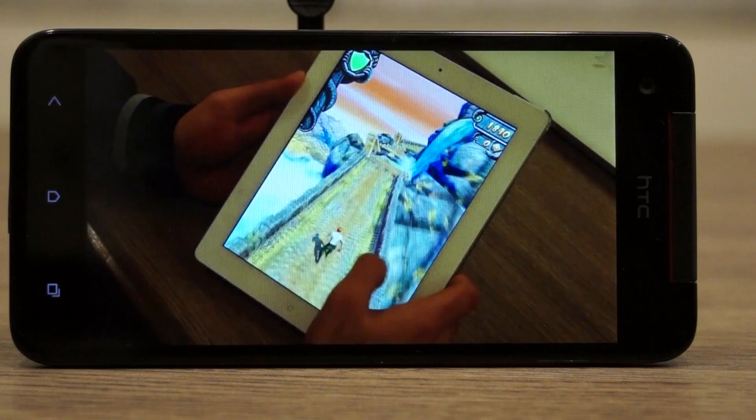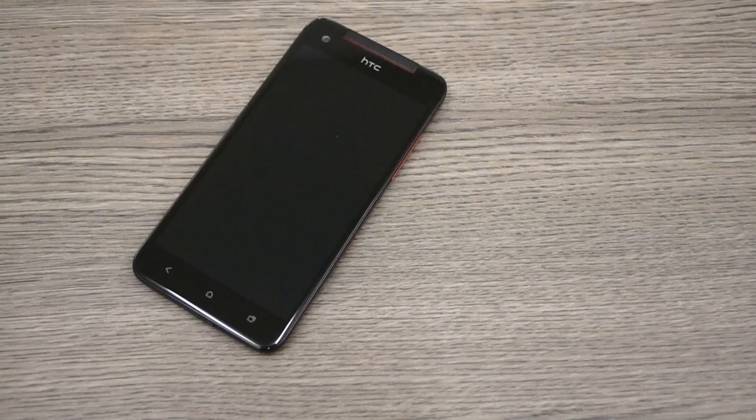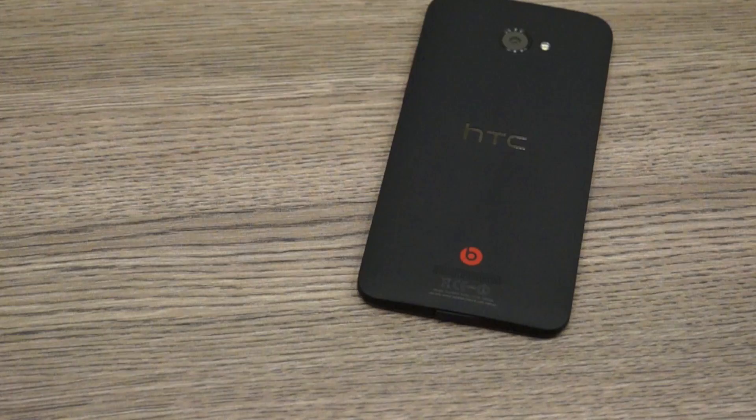While it's too soon to tell whether this device is capable of competing with the likes of the Sony Xperia Z or HTC's own upcoming M7, the phone has been launched in limited quantities in India and we heard about 2,000 units were available on sale. For a price of Rs. 45,990, we are honestly doubting if HTC can pull a crowd with this one.